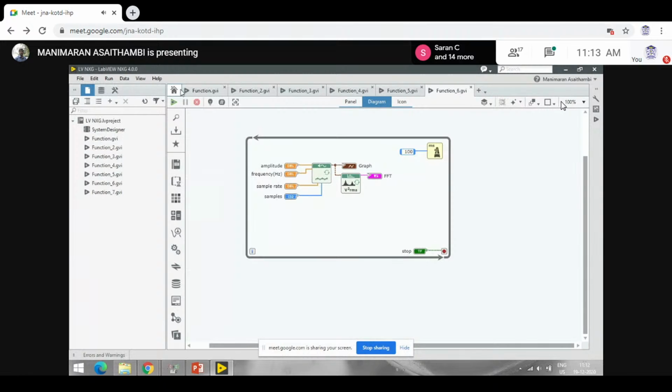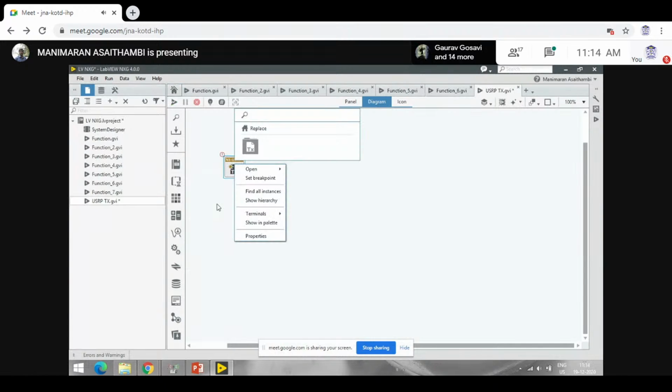The transmission gain is either 100 or 10. And after this, I need to do transmission. Write data. I need to write data here. I have an RF channel.